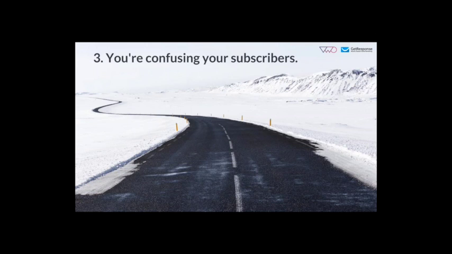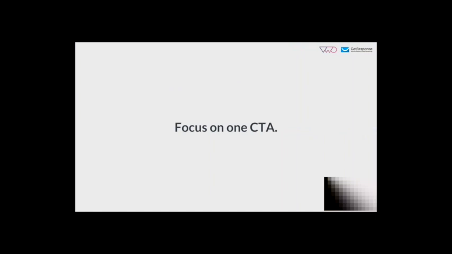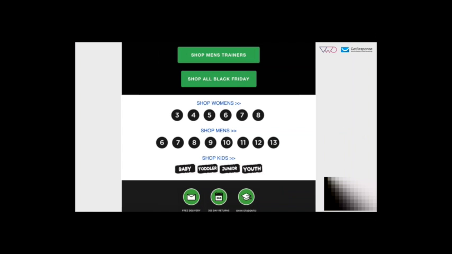The next conversion killer is not making the purpose of your email clear. Creativity is important, but not at the expense of losing clarity. So focus on one CTA and make sure that it's clear what you want your reader to do, and that the whole email is built around that one CTA. Just like the example I found in my inbox recently.